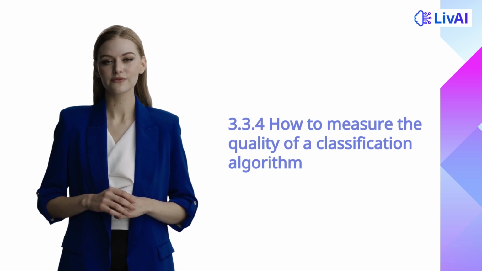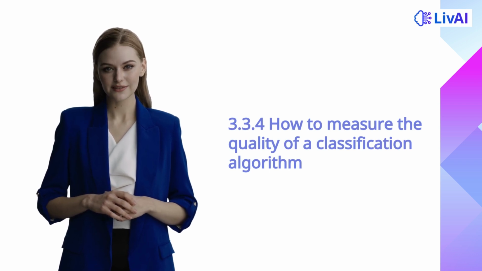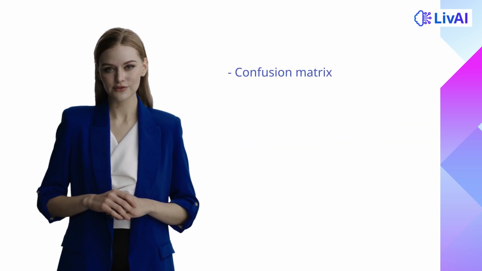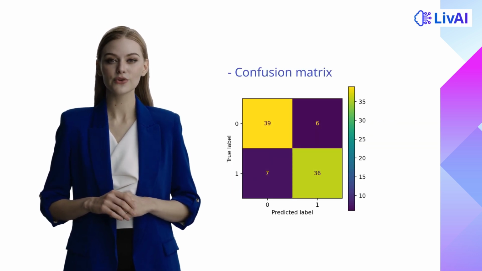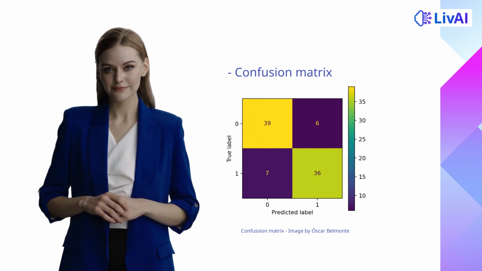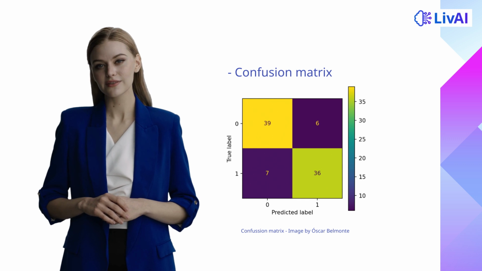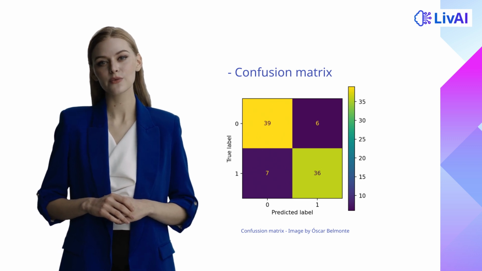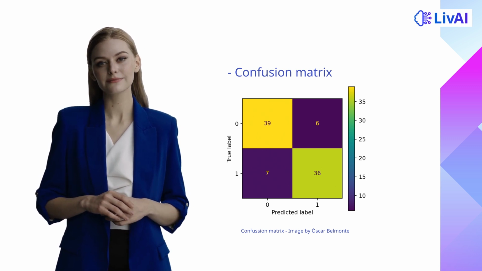After creating a classification algorithm, we need to test its performance. One popular method is the confusion matrix. It records how often the algorithm correctly or incorrectly classifies data. The figure shows an example of a confusion matrix for the case of binary classification, where there are only 2 classes to which the new sample can belong.